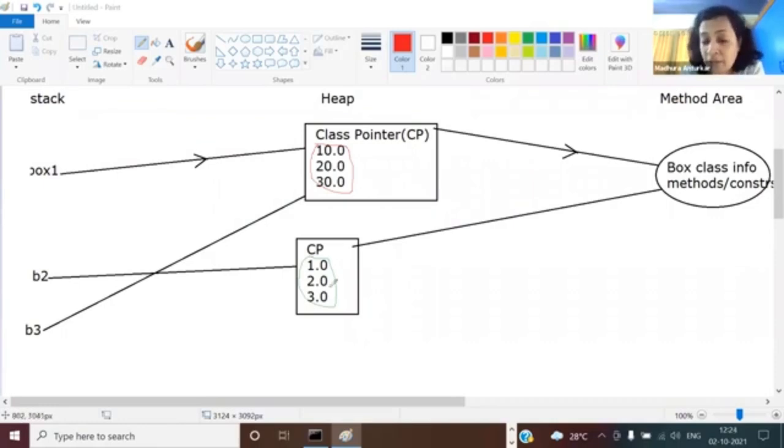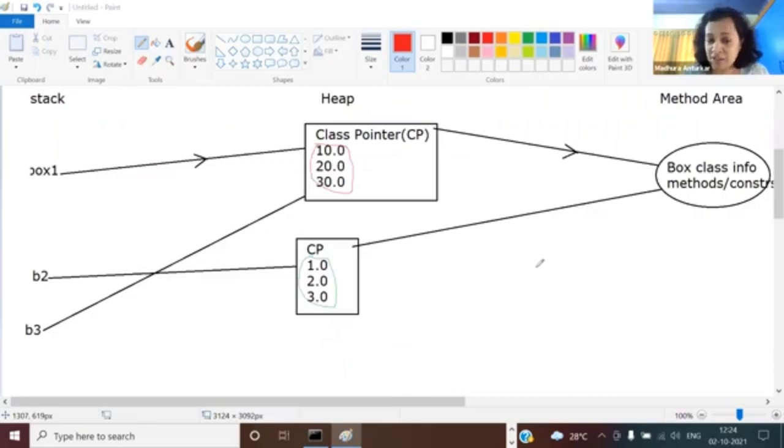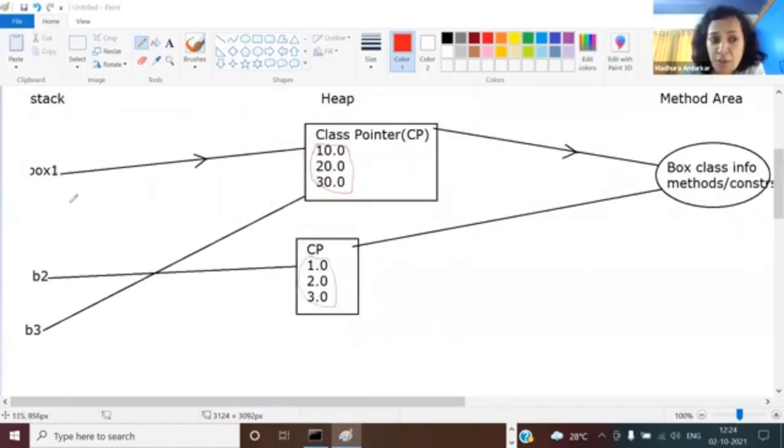Will any of these objects get affected? Answer is no. Before this line was executed, what were the contents of box1? Some address, let's say 12345. But now I'm nullifying it. Listen to the interesting trick questions people ask you. Can one Java object have multiple references? It's a Boolean question. Don't go by the tone of the question, go by your understanding. Of course, yes. See, this was one Java object, and there were two references.